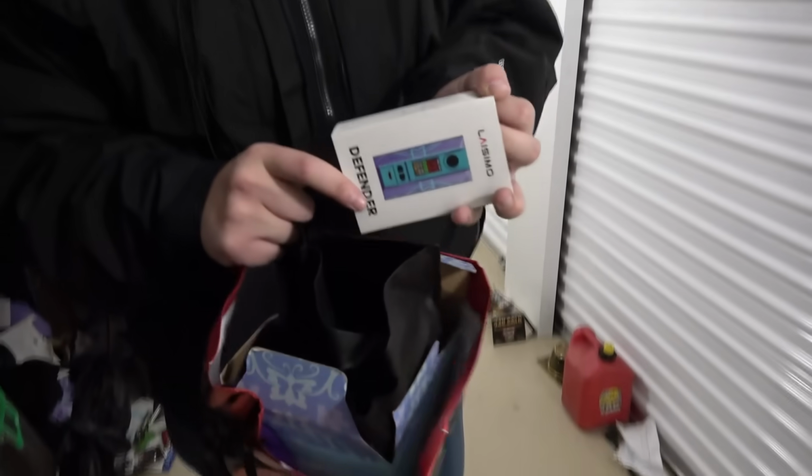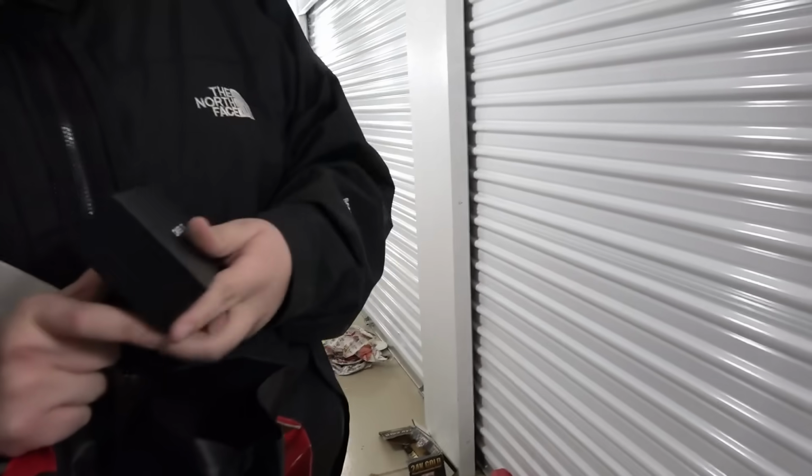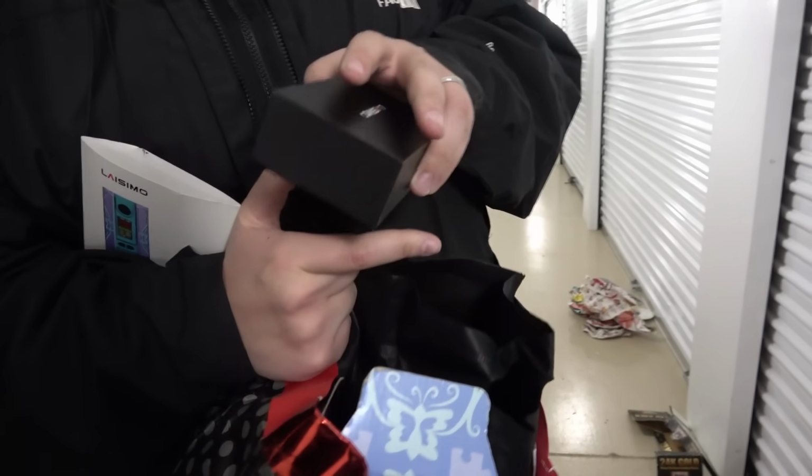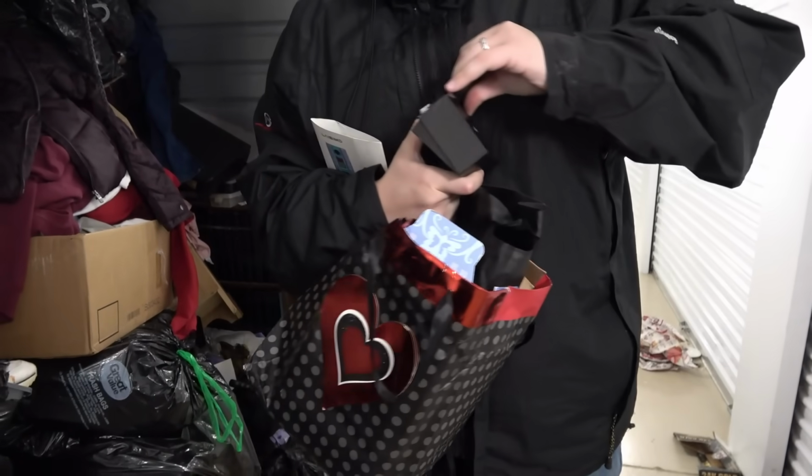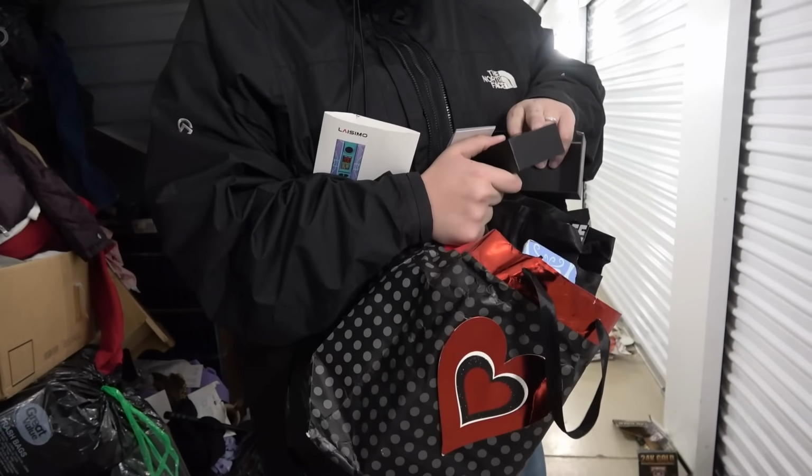Let's see really quick. It feels like there's something in there. It feels really light if it's the actual taser. It's probably just a charger or something. Jeez, not opening. Open today. Thank you very much. No, it's just the charger, unfortunately. Junk. Anything else in this bag?